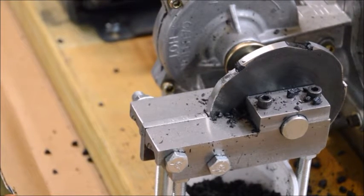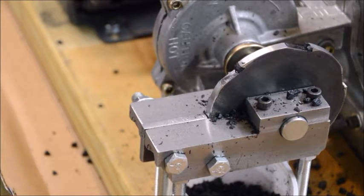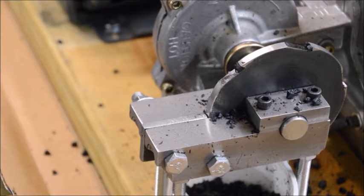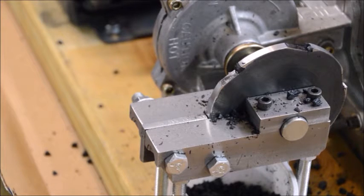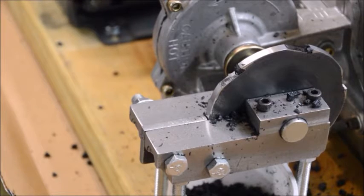As you can see, it cuts through the ABS pretty good, but from time to time it gets stuck and stops the motor, and it needs a little more torque. So I'm going to take a look at what to do about that. I think probably what I'm going to do is make the cutting wheel a little smaller. I could make the pulley on the back larger, but that would slow things down, and I'm going to try first making another cutting wheel. This one's 4 inches in diameter, and I think I'll drop down to maybe 2.5 and see if that helps.